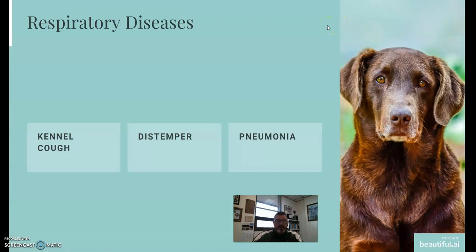Of course, a few respiratory diseases to list here. Kennel cough, when we talk about dogs, that would be fairly common. Pneumonia in dogs and cats is something we see all the time, especially when they're young. And of course, relative to dogs and cats, there is a problem with distemper, where you would have some pus or goopiness in the eyes and nasal cavity, that you can vaccinate for.